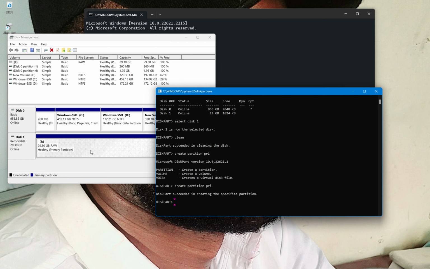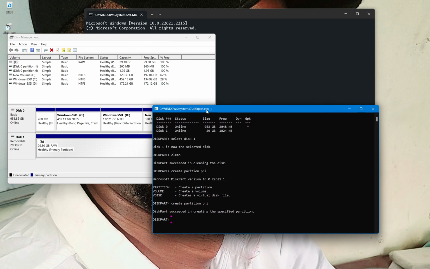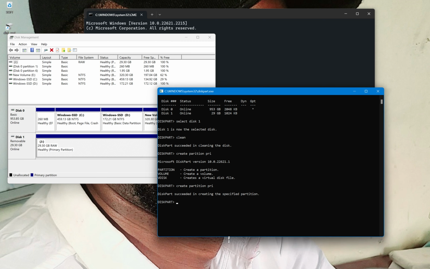And we say that for all the removable drives, we have to use the file allocation table 32. And for those that are not removable, we use the new technology file system, because those are the default file system formats that were designed for them.